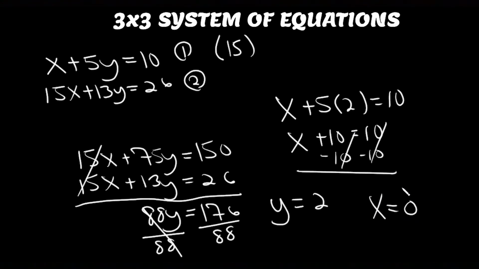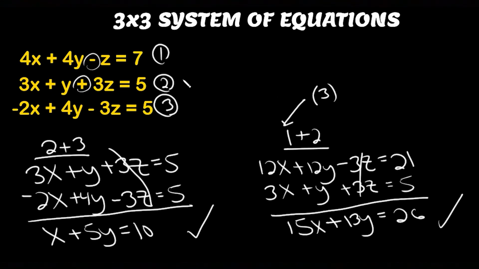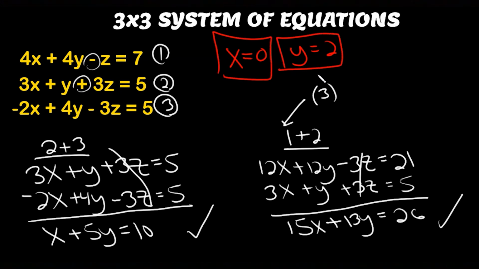Now we go back to the original equations and we can solve for that last variable. So why don't we go ahead and do that? So here I am back on that first page because again, we're going to use one of these original equations. And why don't we go ahead and list out the variables that we have so far? We know that x is going to be 0. So x is equal to 0 and y was equal to 2. Okay, so let's box that in so we don't forget. We now have to get that last variable, which is going to be z.